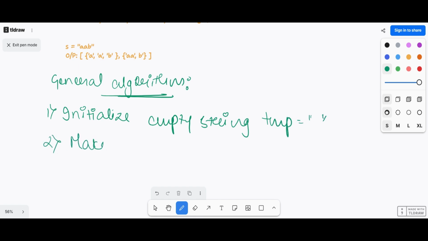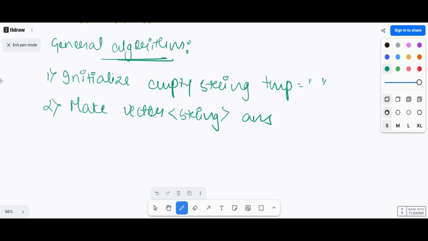Make a vector of string as answer. Now we will pass to the solve function the index I, which is 0, then your original string S, then the temp and the answer.